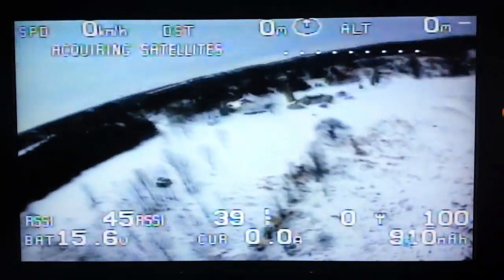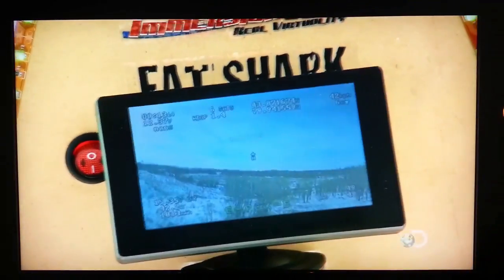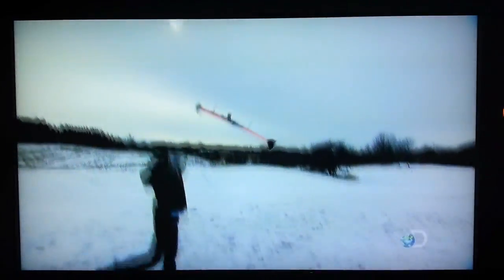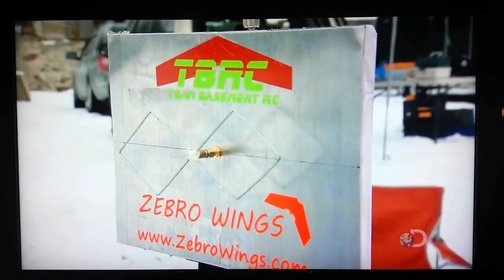But millions of dollars cheaper, and without the collateral damage — well, without as much damage. They even get an on-screen display with airspeed and GPS coordinates. The video allows them to fly further than they could with a normal RC plane. In the world of RC, you stand, you look at a plane, and you fly. But by having the video and the camera on the plane, we can send it as far as the equipment allows us to go. The flyers each have their own personal radio control tower — a ground station that picks up the plane's video and radio frequency. A lot of them share the same frequency, so when one person is flying, we can all watch and fly.